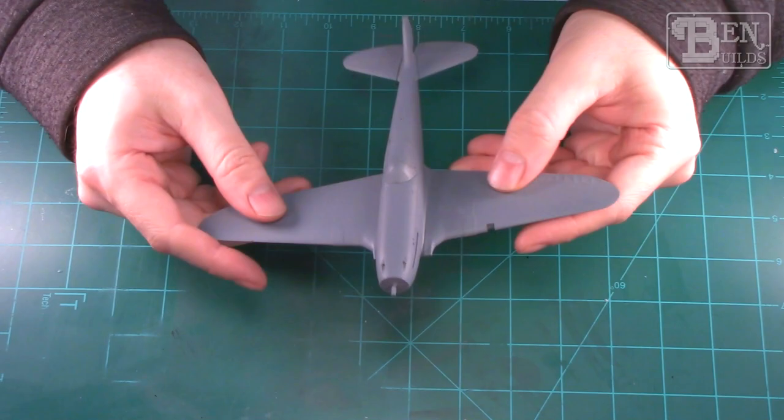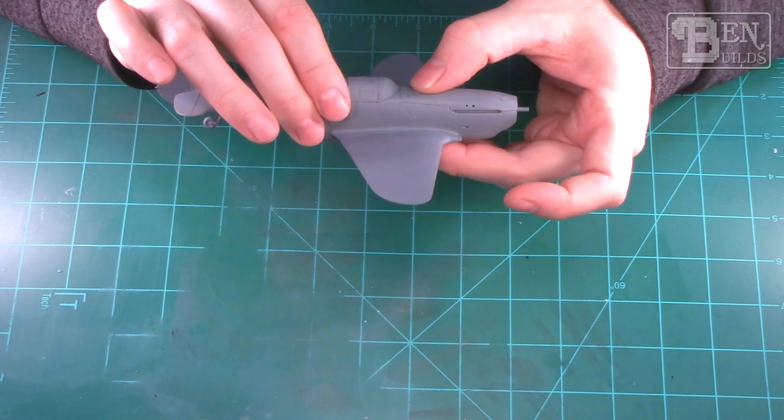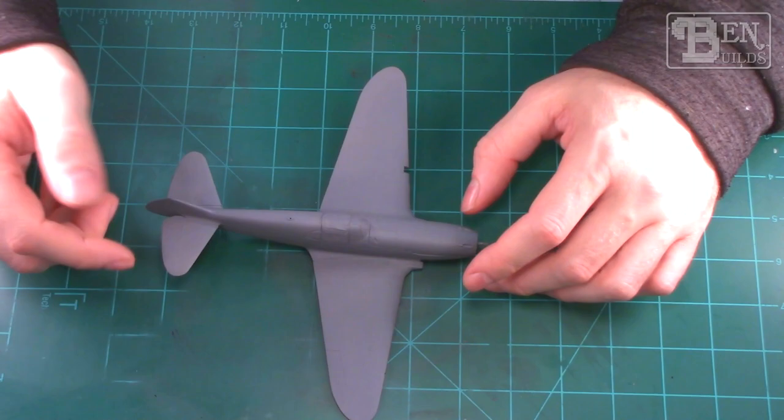I've dabbled in them a little bit for one of my aircraft from the 12 sprues. I love how the paint's gone down, so this one should be pretty easy to do as well. I'm going to go ahead and use some NATO black to pre-shade this, and that should be sufficient enough. I'm nowhere near professional here when it comes to marbling, but I want to try a marbling coat as well.